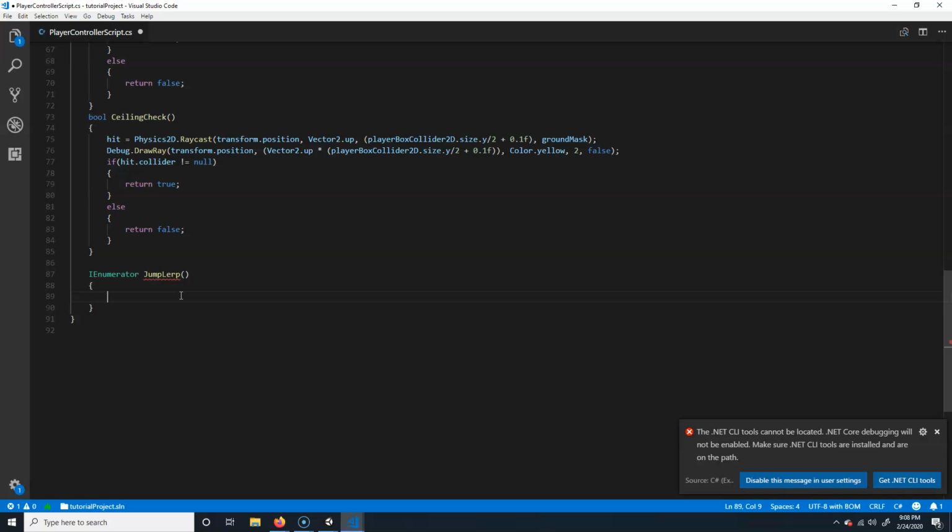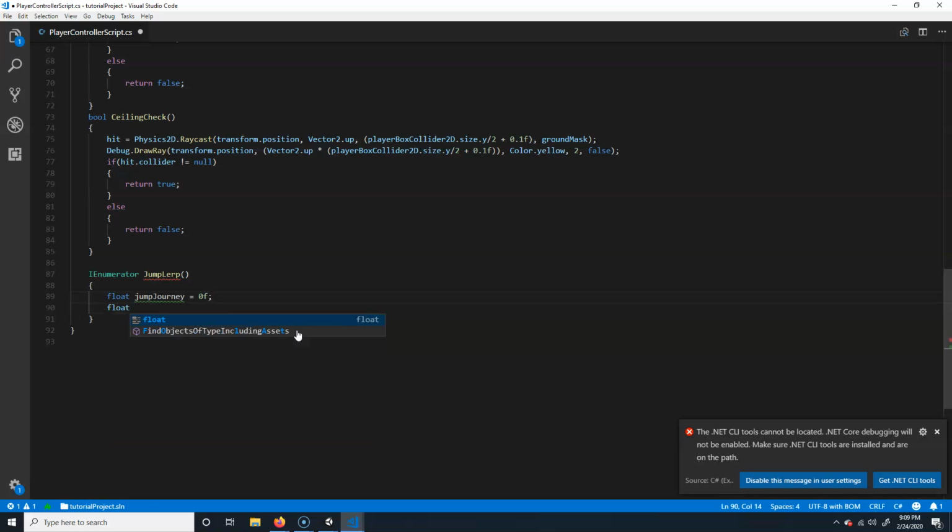Right off the bat, we need to store a couple of things. So we're going to do a float. We're going to call it jump journey, equals 0f. You remember before, we're doing this thing where we're going from point A to point B. Well, we're going to be at certain points in that. That's what jump journey holds: where we are in where we're going. It's storing that spot that we're currently in.